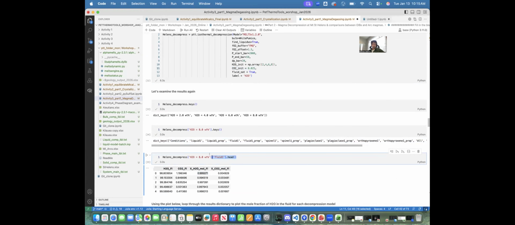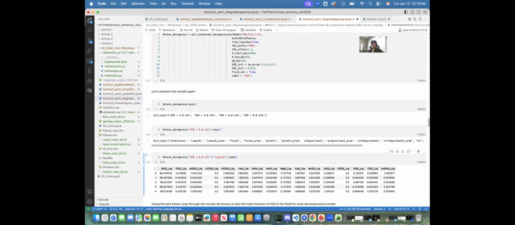One thing we also could do is look at the composition of the liquid phase. The reason I'm going to do this is to look at the initial water content of that liquid. So you can see that the water content of the liquid here is 6 weight %. We specified 8 weight % for our inputs. So this tells me that the system must be fluid saturated from the get-go. And actually that 8 weight % was too high. So we started fluid saturated and the excess fluid phase would have been removed prior to the calculation.